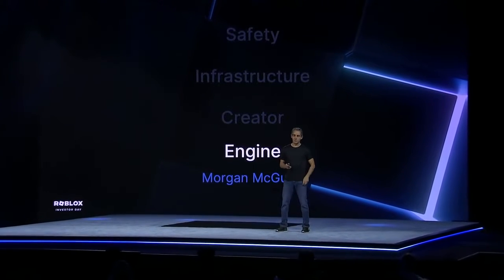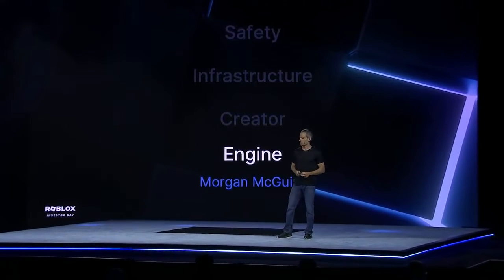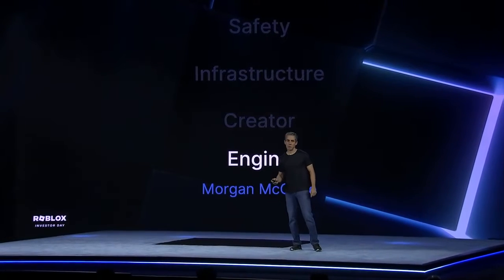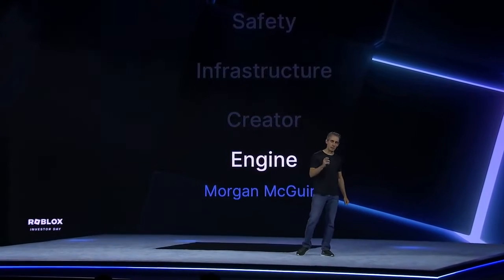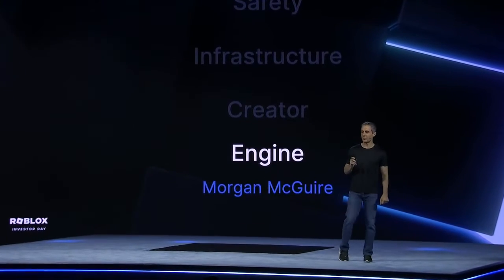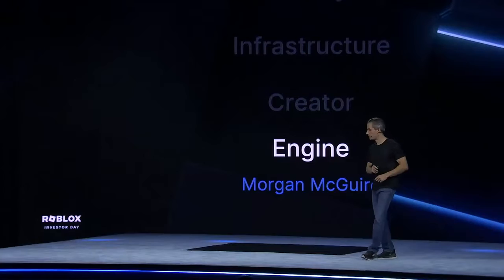All right, next up, our chief scientist, Dr. Morgan McGuire, will tell you about some exciting developments in the Roblox engine. An interesting fact, Morgan designed the scalable graphics for the very first version of Roblox back in 2005, and he was the leading game technology professor in academia. He invented many of the features used across the industry today, and right now he leads all of our R&D efforts on the engine. Welcome to the stage, Dr. Morgan McGuire.